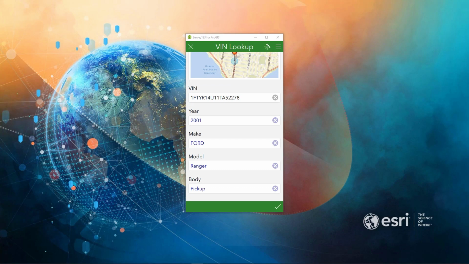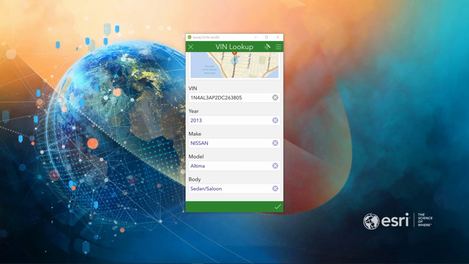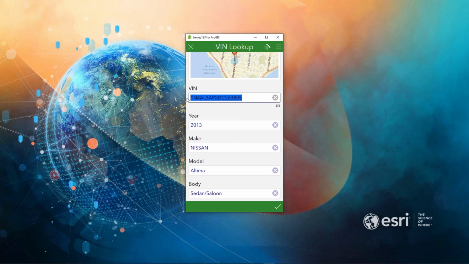So let's have a look at a different one. If we enter a different VIN number into this field, the JavaScript function will once again be run, and we'll now see that this is a 2013 Nissan Altima and it is a sedan or a saloon. And one more we could look up is if we were to look at this VIN number, we will see that it is a 2014 Chevrolet Impala, which is also a sedan and saloon. So this is a very easy way you can use a JavaScript function to return information that you wouldn't otherwise have available and you would be requesting the user to type in.